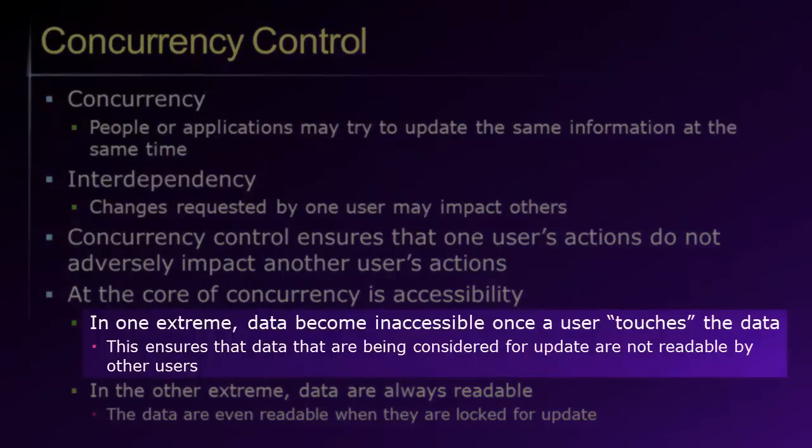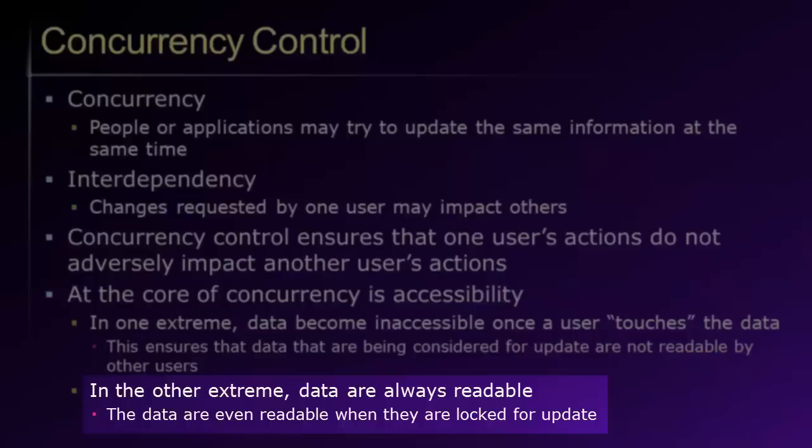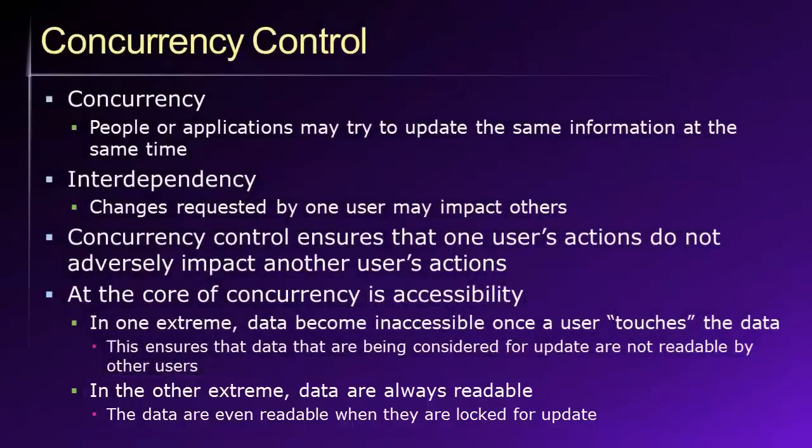On one end of this spectrum, we can design our concurrency control framework such that when one user accesses or touches a particular set of data within the database, we block all other users from being able to use those data until the first user has finished whichever tasks he or she was trying to perform. The other end of this concurrency control spectrum would be that we don't impose any constraints, and a user is allowed to read and work with data regardless of whether any other users are simultaneously using or working with those data. In a high-volume, high-user database processing environment, we must often try to find some level of balance between the two extremes of this concurrency control spectrum.